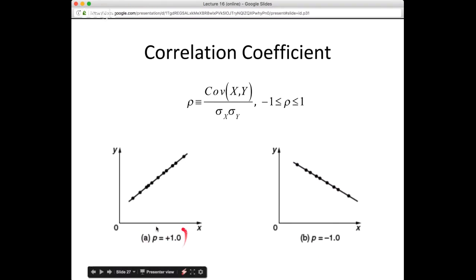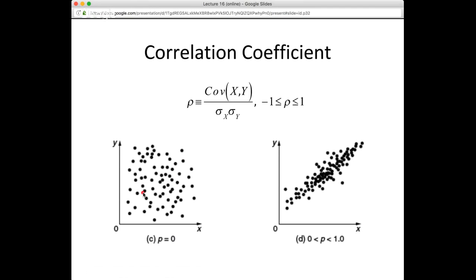And again, a perfect positive correlation of 1 ends up with all the data plotting along a straight line. A case where the correlation coefficient is 0 is shown here, where basically all the realizations for y and x appear to be statistically independent. When we get a realization for y, it really doesn't depend on the realization for x, and so the points end up plotting kind of randomly, like a scattergun across this possibility space.